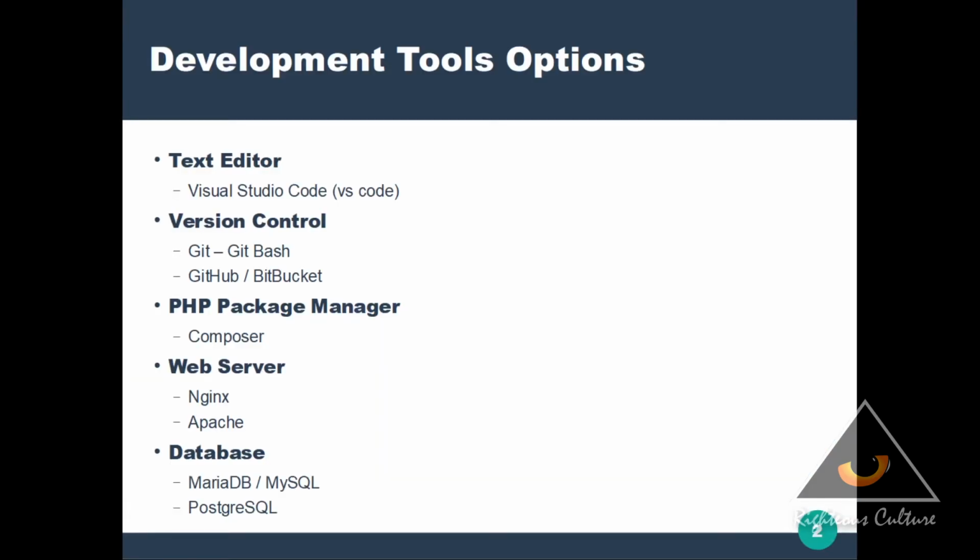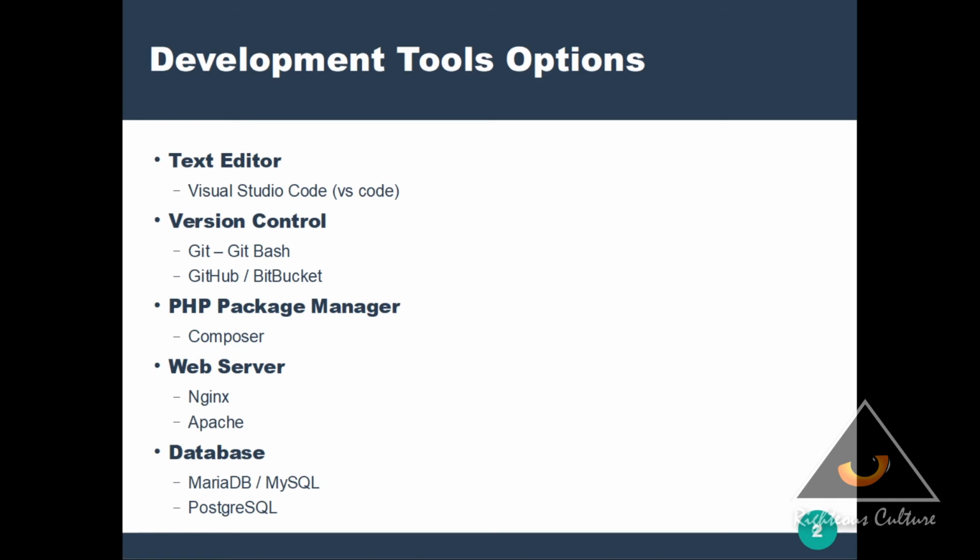For a text editor, we'll be using Visual Studio Code, or VS Code for short. It's lightweight and it's capable. Feel free to use any other text editor you want. And then we'll use version control. We'll use git bash for Windows. If you're using Mac or Linux, of course you have git. I think if it's not installed, you can just install it. And then we will host the files either on GitHub, or Bitbucket, or whatever you choose.